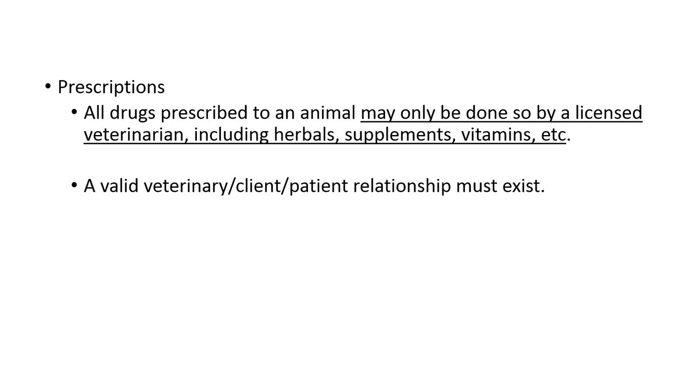A valid doctor-veterinary patient relationship must exist, which means you must physically establish this relationship, and then veterinarians can prescribe drugs. Drugs that are prescribed by veterinarians must be properly labeled. I used to work with a veterinarian a long time ago who had code names: L102, L104. Well, the problem with L102 or L104 is if someone picks up L102 and starts drinking it, how do the medical doctors and personnel know what L102 is?